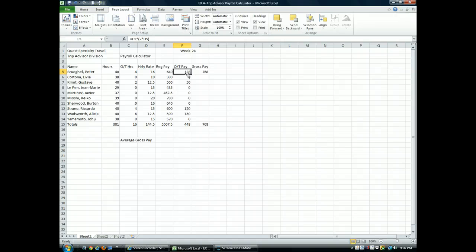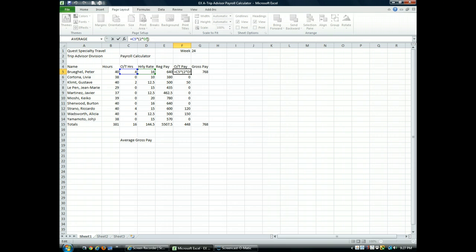So I click in the cell to make it active. Then I'm going to click up here in the formula bar right to the right of the 2. And what you'll notice when I click in the formula bar, down here at the bottom we go into edit mode, but also you'll notice the different colors that are displayed on your worksheet. So I know that C5 is blue, D5 is green, and that's reflected in my formula. So I can see what cells are in my formula. The overtime rate now multiplies the hourly rate in cell D5 by 2.5.